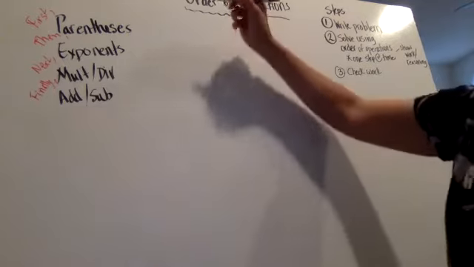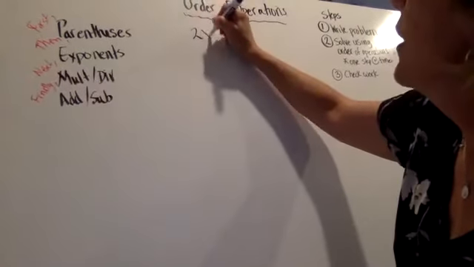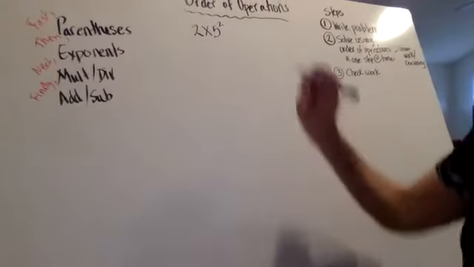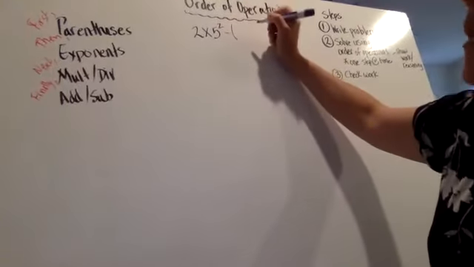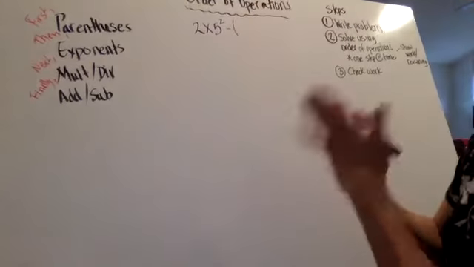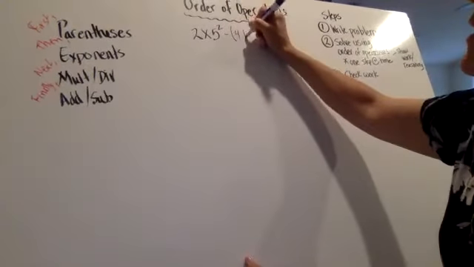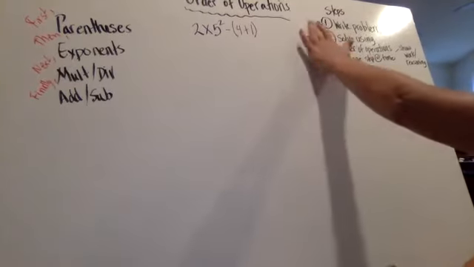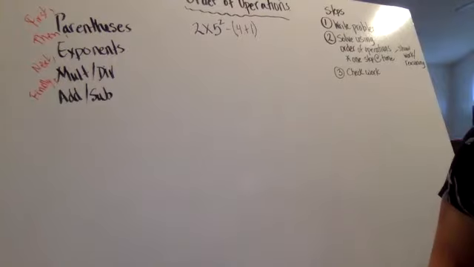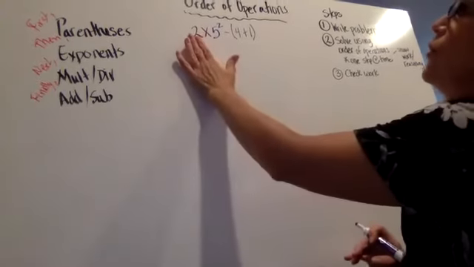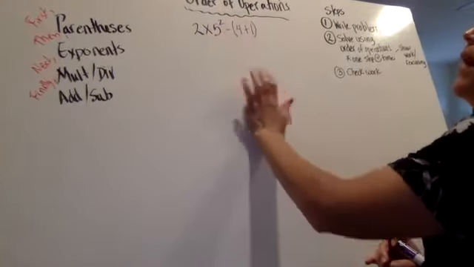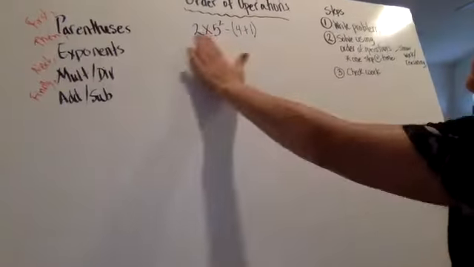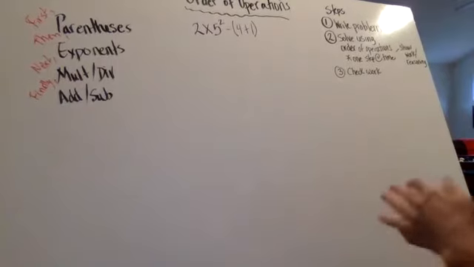Oh, here we go. So here's one to try. 2 times 5 to the second power minus, when we say parentheses out loud, we say the quantity of, minus the quantity of 4 plus 1. So that's how I would read that. I want to double check. Remember, I wrote the problem, but I'm double checking that I did really write the problem right. Okay, so 2 times 5 to the second power minus the quantity of 4 plus 1. That's if I was saying it out loud for you to write it down in symbols.